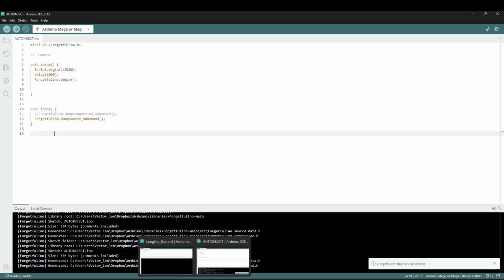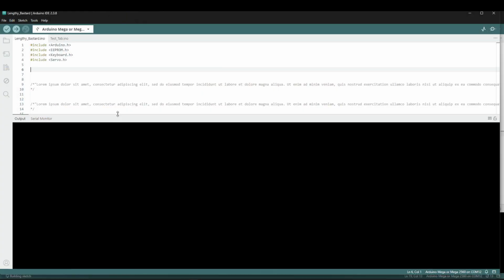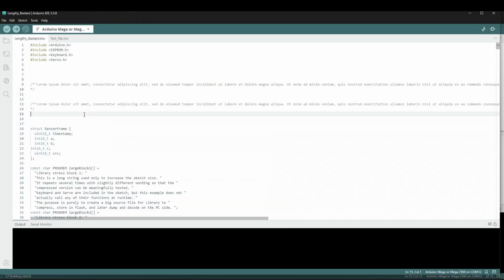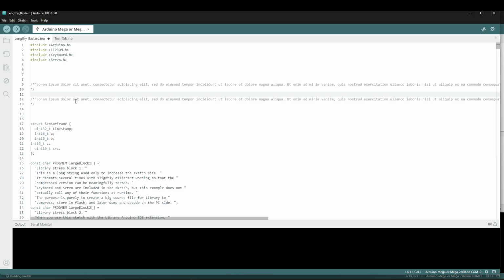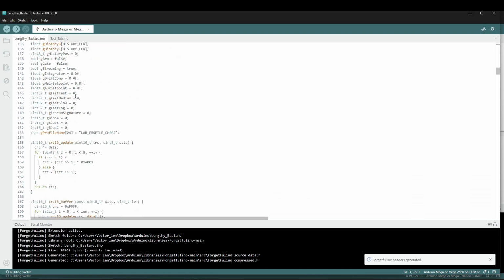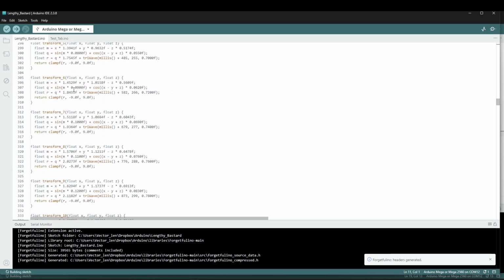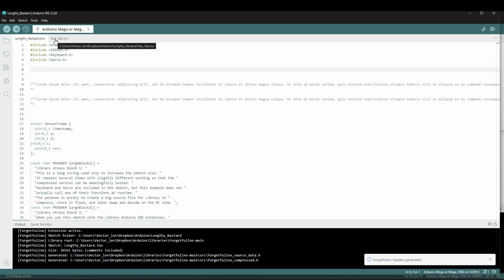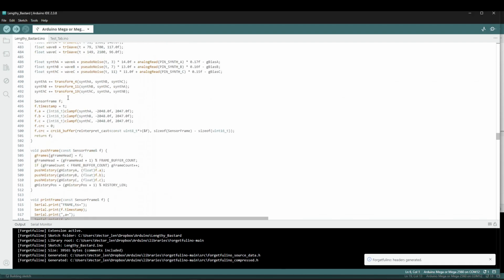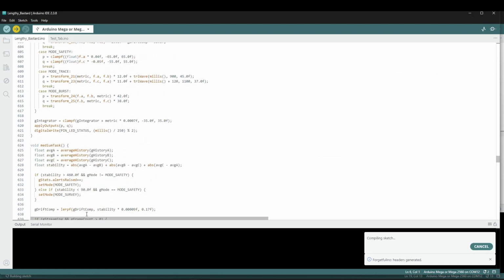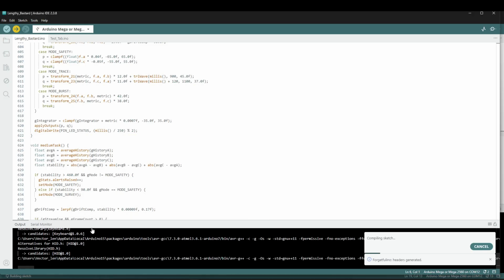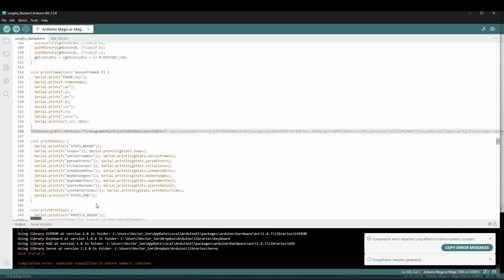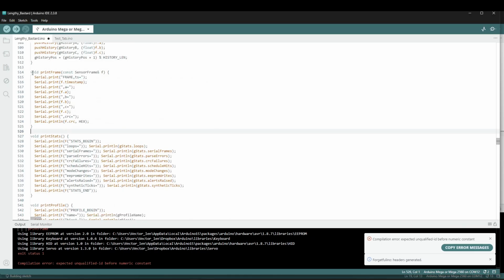Okay, so now let's have fun with another code. Here, this one is called lengthy pastel for a reason. As you see, it's quite lengthy, and I want you to see something more. First of all, we have libraries, and second of all, we have multiple files in this sketch, and I'll show you in a moment why. So first of all, I want to show you the dimension, the size of this sketch on the flash without Forgetfulino.